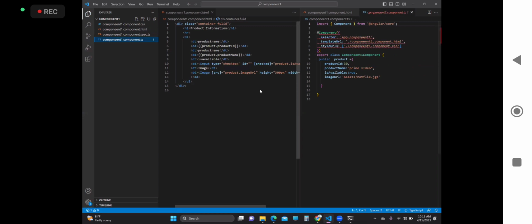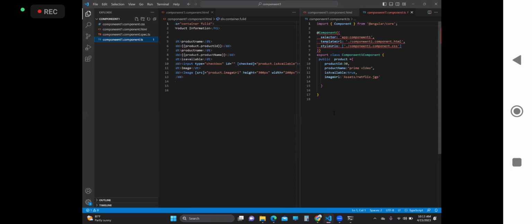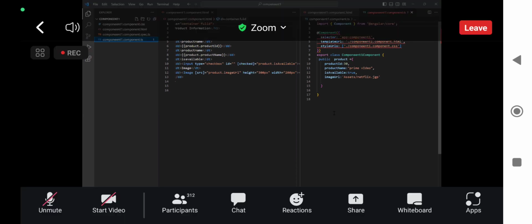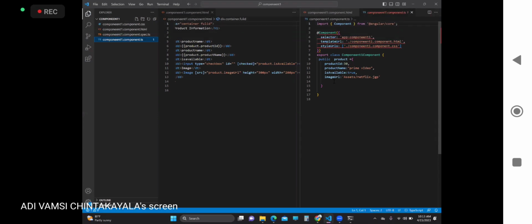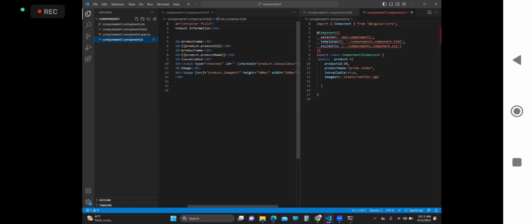Now product is there. Product name, product dot product ID. Okay. Product dot product name. Checkbox, product dot is available. Image src is equal to product dot image URL, height, width. This is also fine.